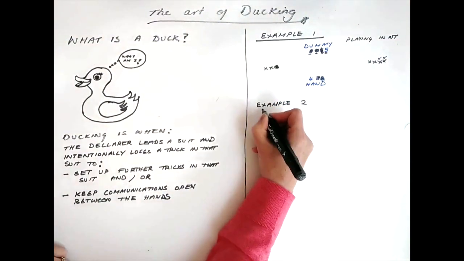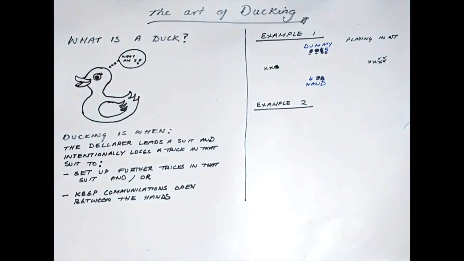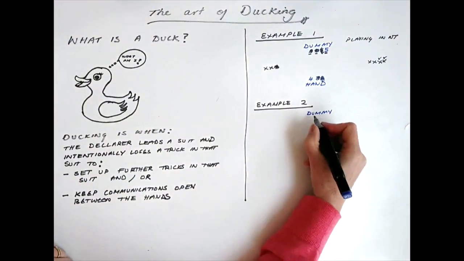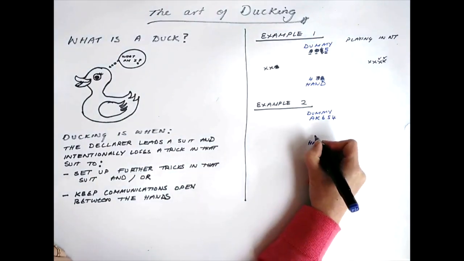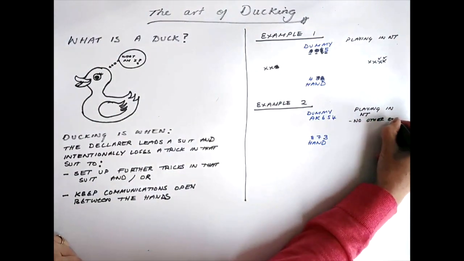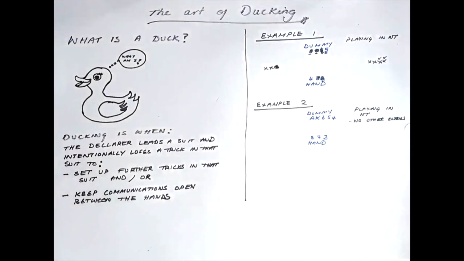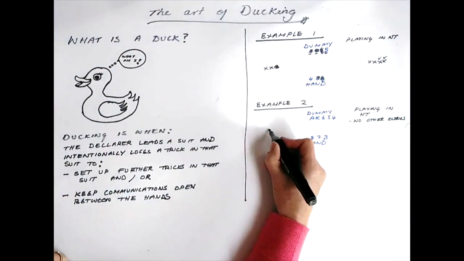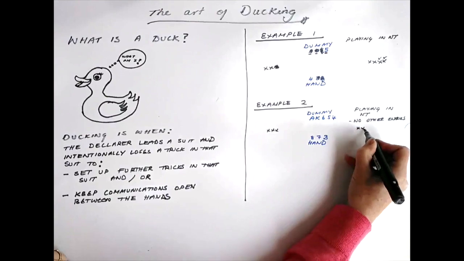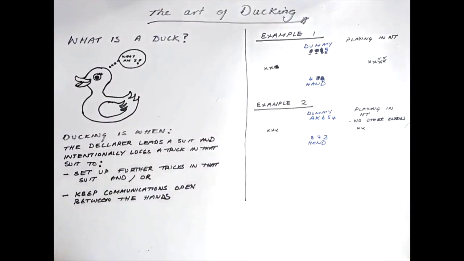Here's another example. In this hand, you have the ace, king, 6, 5, 4 in dummy, and the 8, 7, 3 in your hand. You're playing in no trumps, and you have no other entries to the dummy. So the ace and king are the only high cards in dummy. You know that if the cards split 3-2 between the opponents, then you potentially have 4 tricks in this suit. You can lose 1 and then establish 2 further tricks.